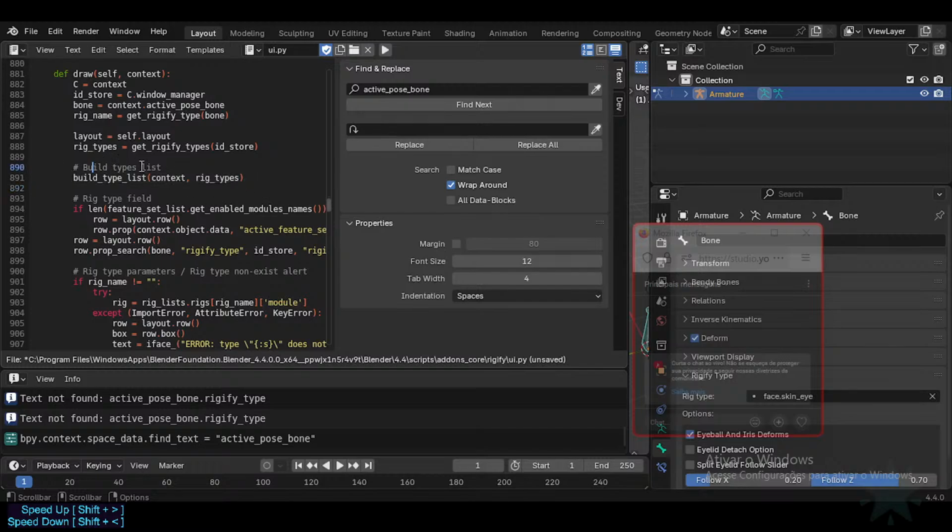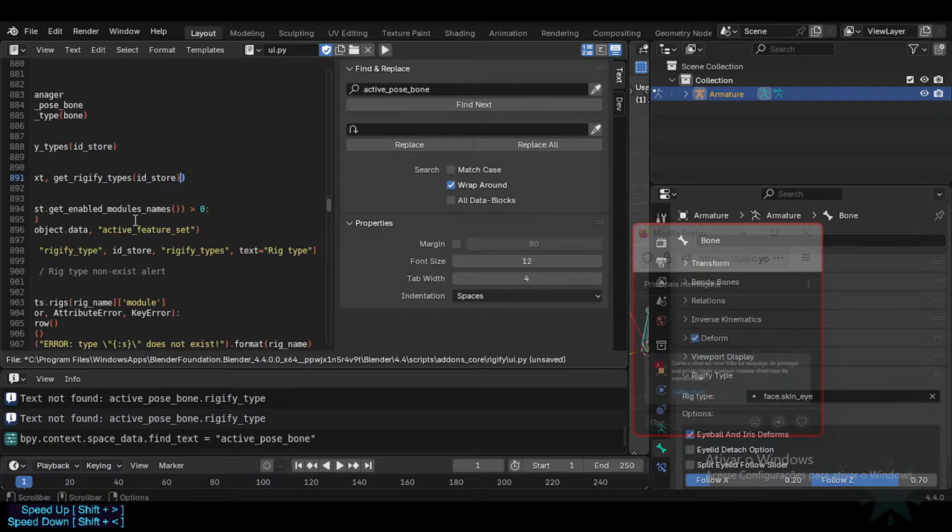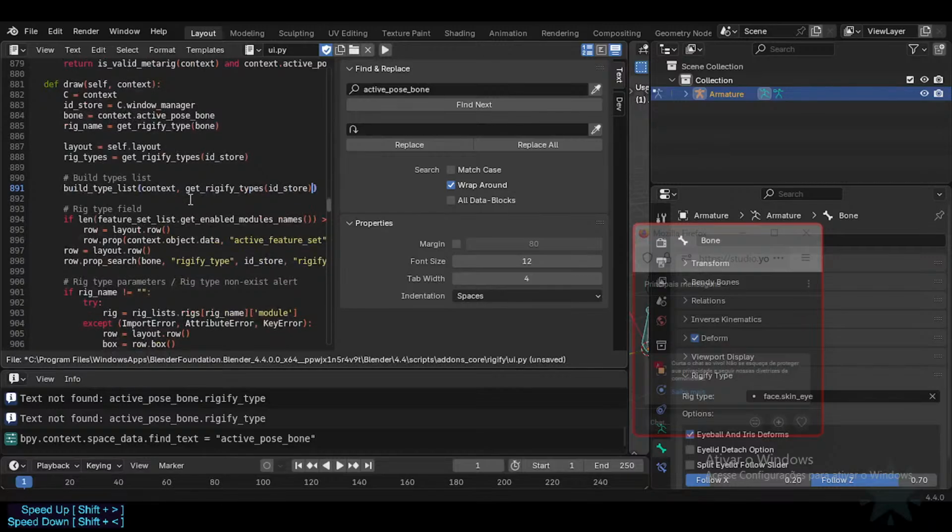Build types, there's some comment here. Build type list, context, rig types. This is the same thing here. So this is like get Rigify type. So this will be something like this, right?